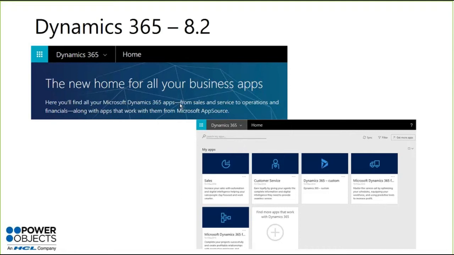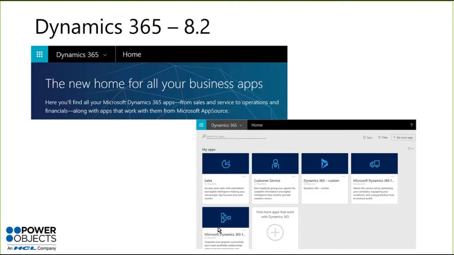The new home for all your business apps is how we're going to navigate to our CRM work areas in Dynamics 365, and we'll be demonstrating all of this a little bit later. So what happens is we go into Office, click on the Dynamics 365 icon, and it takes us to this brand new Dynamics 365 homepage, which has the modular app. So that's that app modules thing we were talking about.